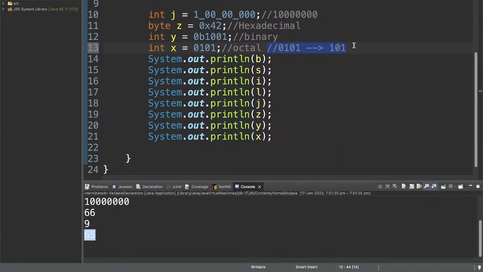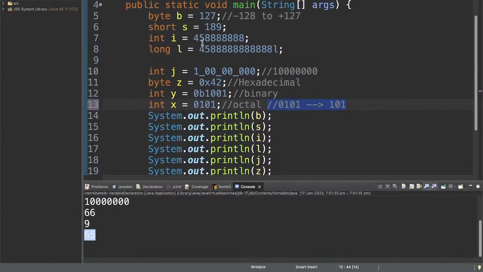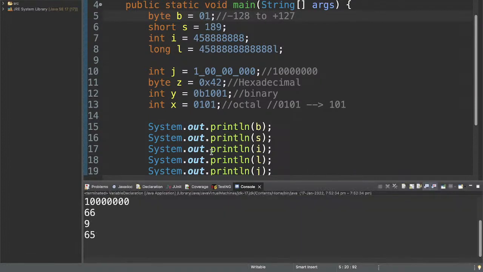Yes, so why have you written 0B? See, I need to tell the compiler that this is a binary form. So after 0B, anything you write must be of the binary type only, and 0x stands for hexadecimal, and 0 stands for octal. If I give a value like 01, in octal it is the same.